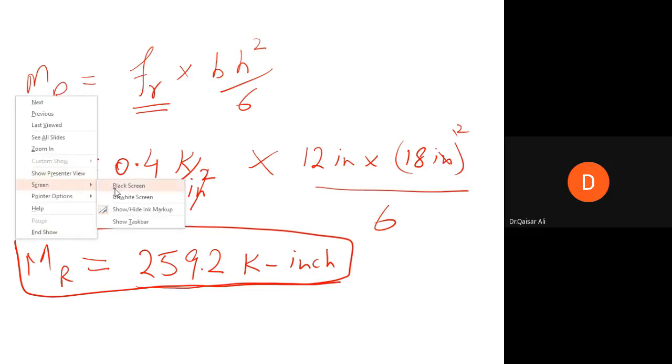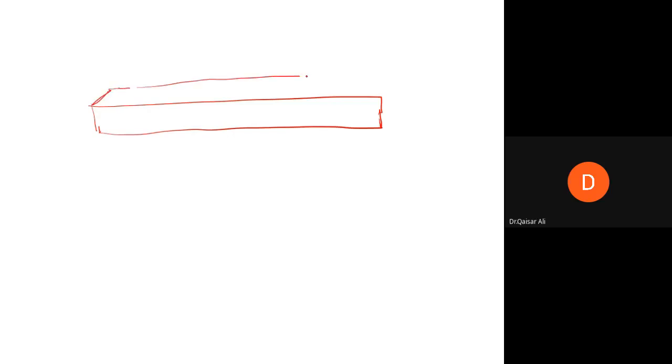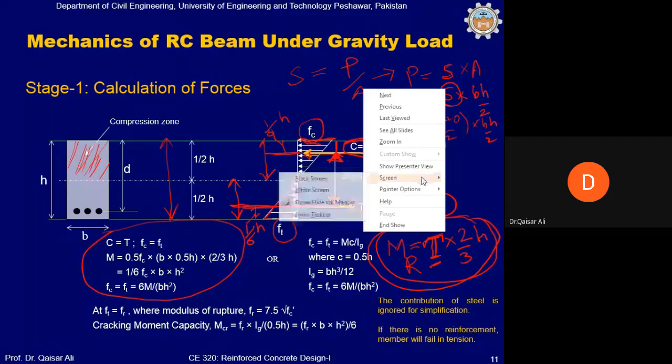अब आप देखें इसको कि हमारे पास अगर एक बीम है कंक्रीट का, जिसकी विड्थ और डेप्थ, इसको मैं 3D में कर देता हूं ताकि आप लोग इसको सही तरह से समझ जाएं। ये इसकी विड्थ है 12 इंच और ये 18 इंच इसकी डेप्थ। ये कंक्रीट का बना हुआ है, इसमें कोई स्टील नहीं है। ठीक है। तो अब इस बीम पे मैं लोड अप्लाई करता हूं P। मैं चाहता हूं कि मैं वो लोड P मालूम करूं जिस पे मेरा बीम फेल हो जाए। तो मैं कैसे मालूम करूंगा?